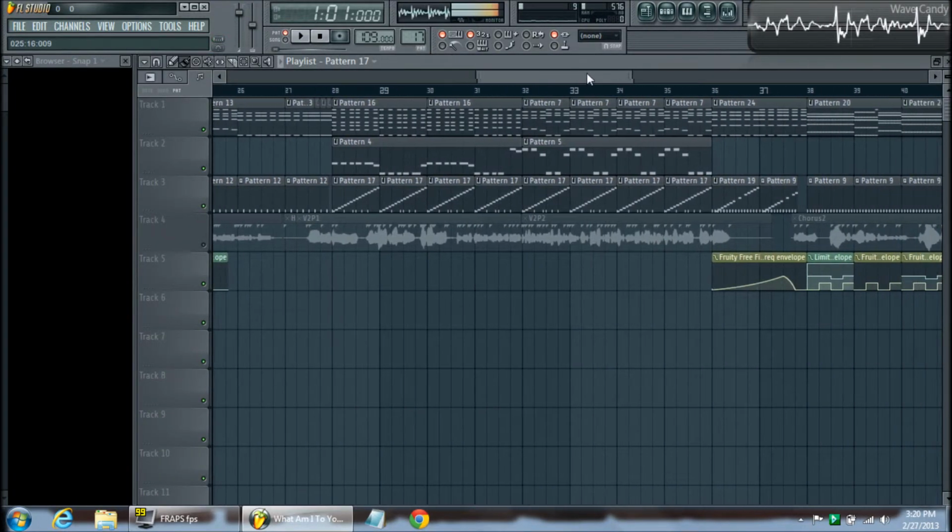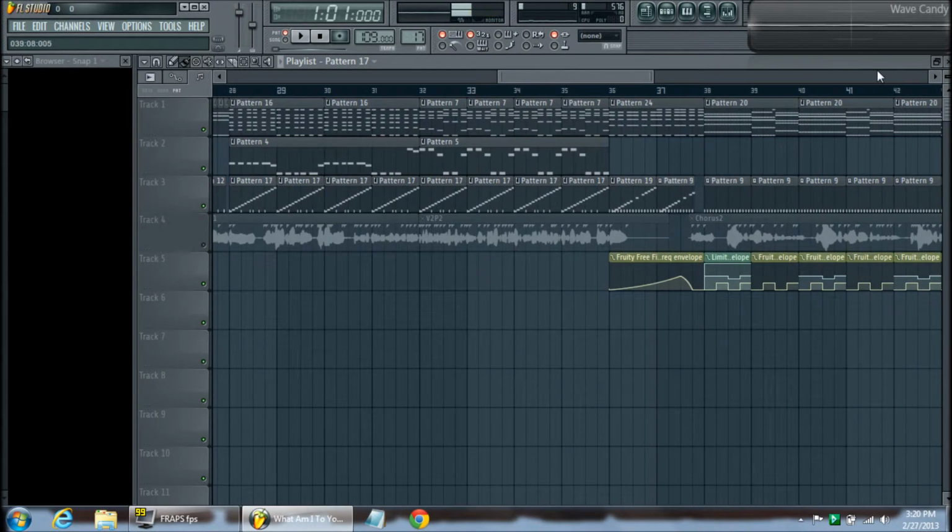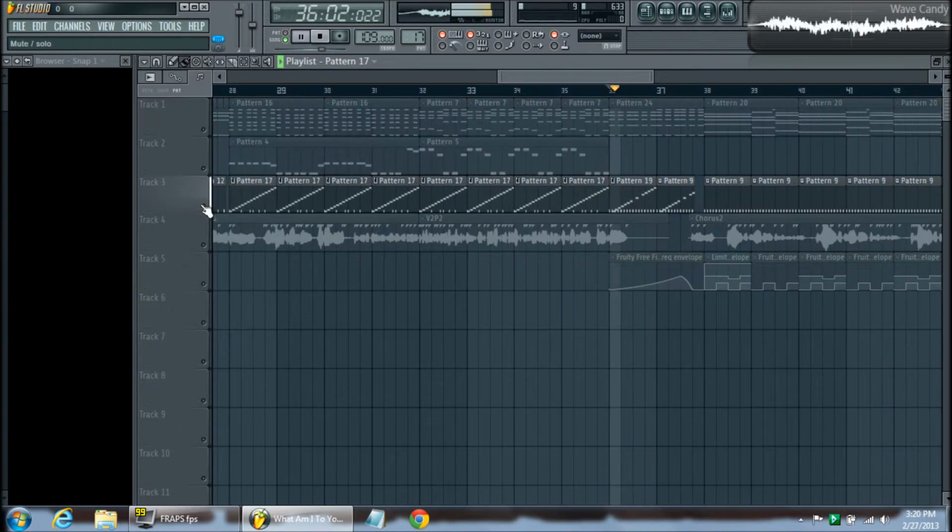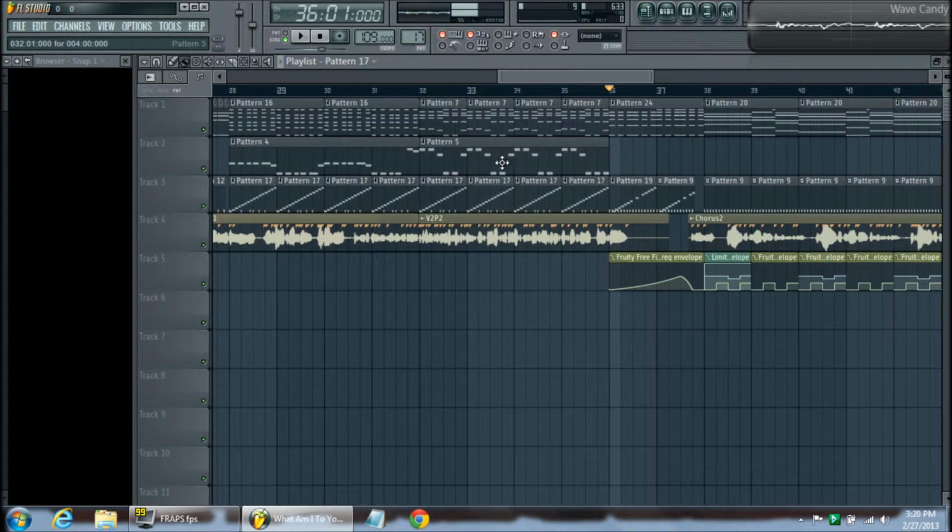That's only used for that second verse. And then we go back to that original pattern, but I added in the hi-hats from that loop. I took out the kicks and the snares, so it kind of gives it a little bit more variation. There we go. Just makes it sound nice, I guess.